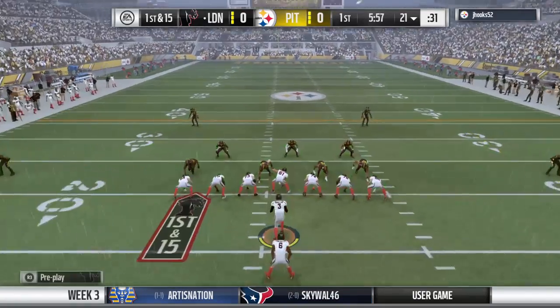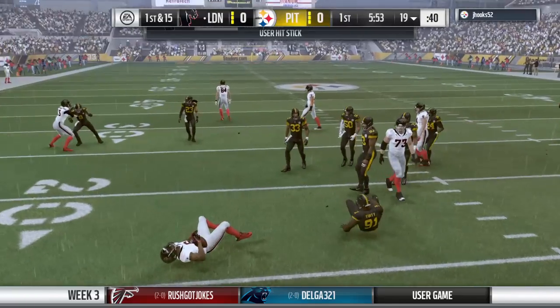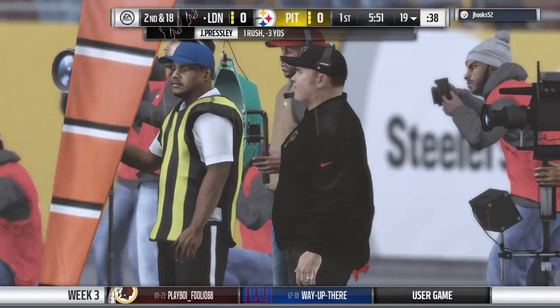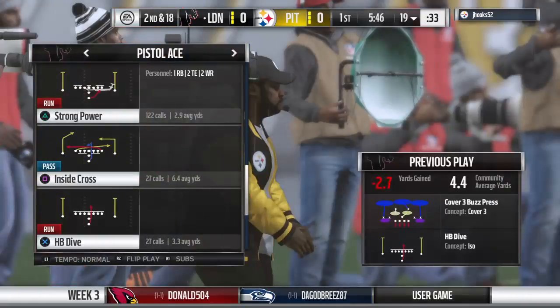They'll come out in the pistol. On the run, this is Presley, and he will lose yardage on the play, back at his own 19-yard line. A loss of a full 3 yards, and now it's second down.